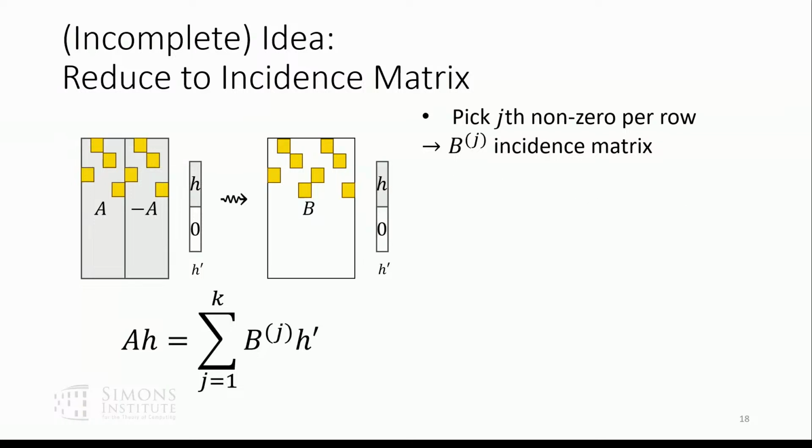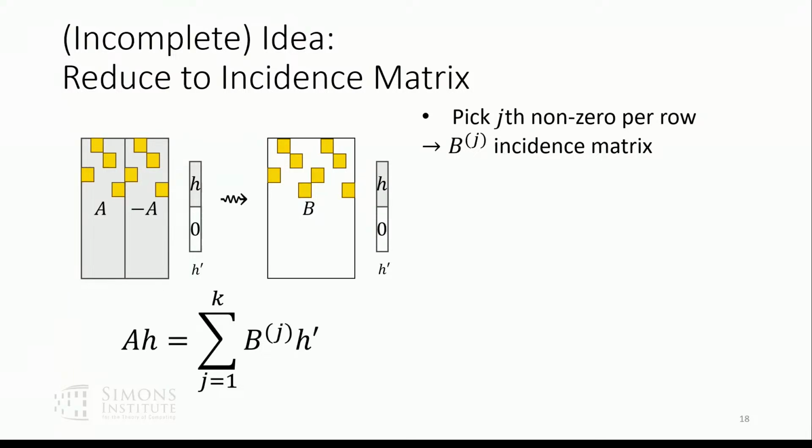Yeah, question? Yeah, I lost something. There's just one incidence matrix, or there are several? There are k different ones. I'm assuming this matrix A has k non-zero entries. Each row, each pair of non-zeros corresponding to a single... Precisely, yes. Every pair of non-zero entries in a row corresponds to one edge in one of these matrices. It's a sum of them, right? It's the sum of these incidence matrices here.